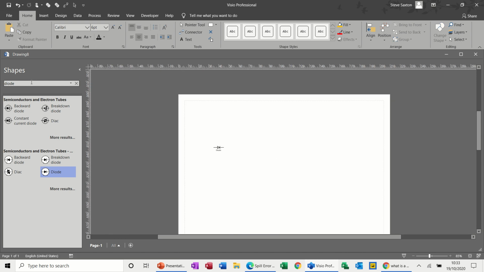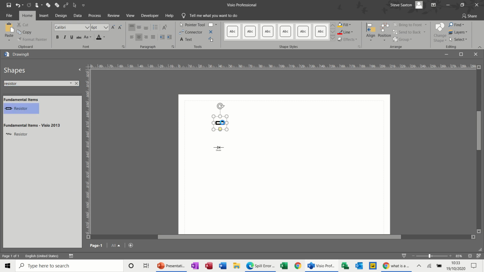Then if I search for a resistor, there's a resistor, pull that on the screen, double click on that one, call it resistor. Obviously you've got different names and different things that you might need to put on these, but you can do that afterwards. If I then do battery, I want a multi-cell battery, that'll do. Bring that on, double click on that, call that a 9-volt battery, in fact not 9, 12-volt battery.